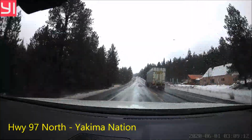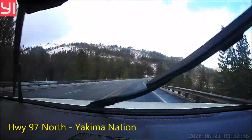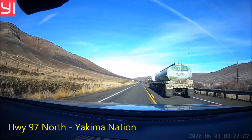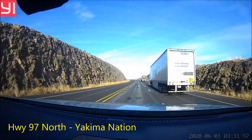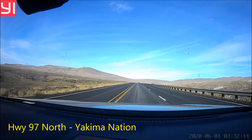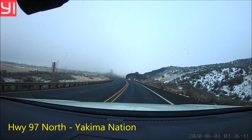The actual camping sites were just Bureau of Land Management free camping areas. Basically, you can camp on any forest road that isn't restricted. It was fairly good conditions on the actual roads themselves, especially day number one. It was pretty clear. You can actually see there wasn't even snow in certain parts.